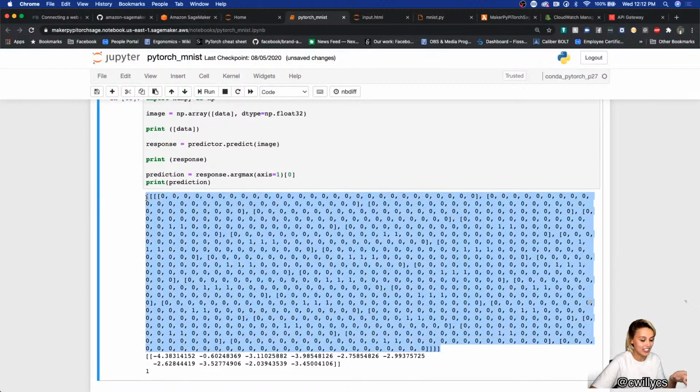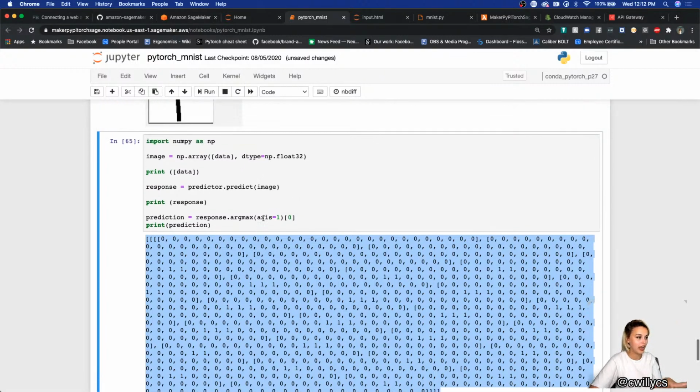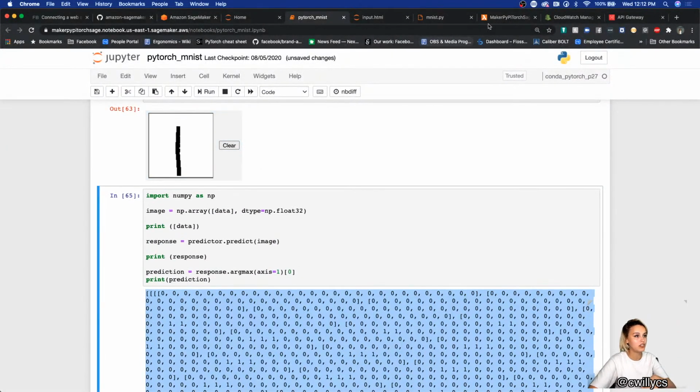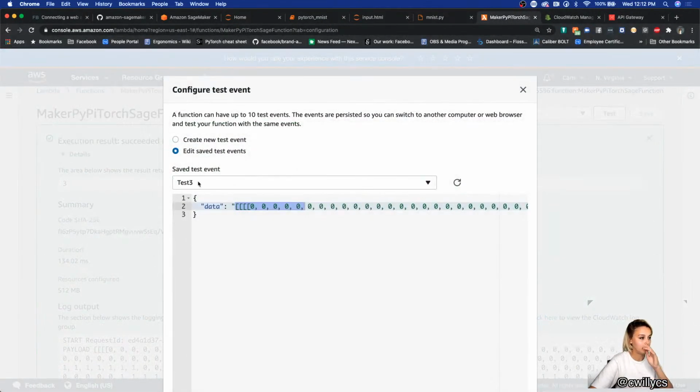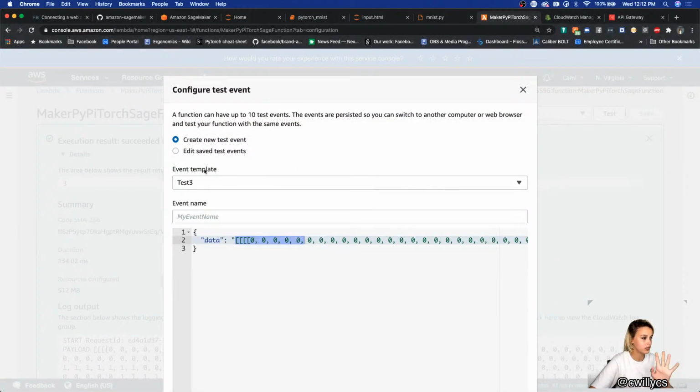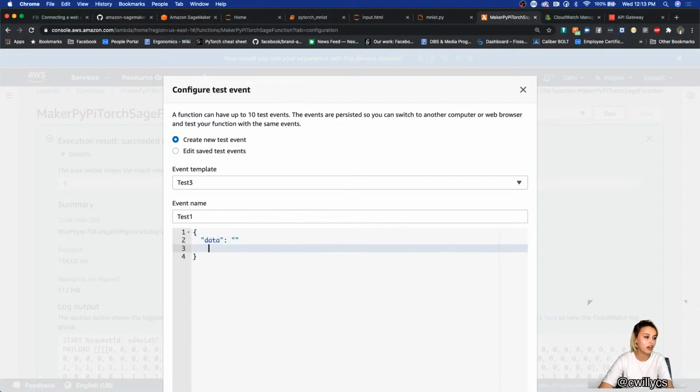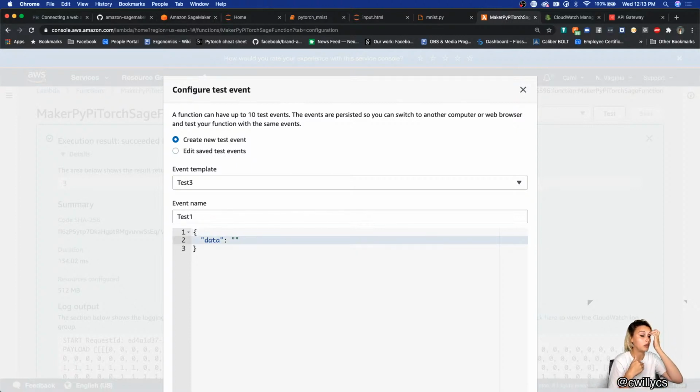So I'm going to take this multi-dimensional array, which represents this drawn image, and just put it through Lambda so you again can see what our test looks like. So I'll create a new test. I'll call this one test 1. I'll paste in that multi-dimensional array. So if you can imagine on the website, on the web client, we'll have to have a similar canvas, which is why this tutorial is so helpful, because they already give you the code for the canvas.